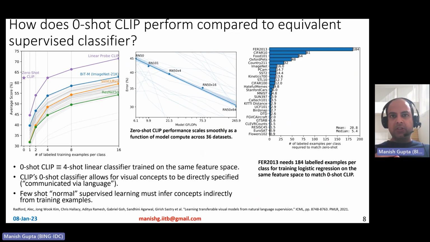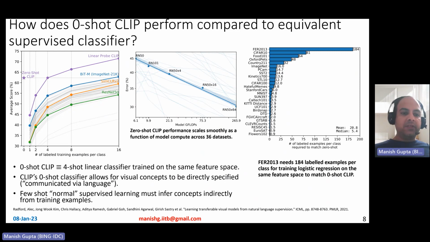So you have an image encoder, you get the features out of the image encoder, and then you connect them to the output layer. If it's a 10-class classification problem, you connect it to an output layer of 10 different neurons. If you had 10 classes and you were doing 4-shot, then you would use 40 examples, because you use 4 examples per class. That's the way few-shot CLIP can be arranged, right?